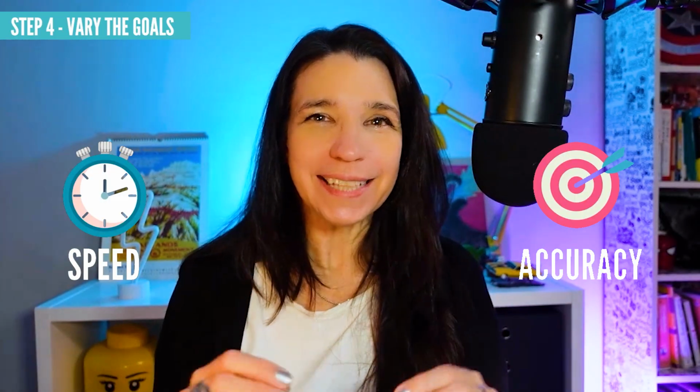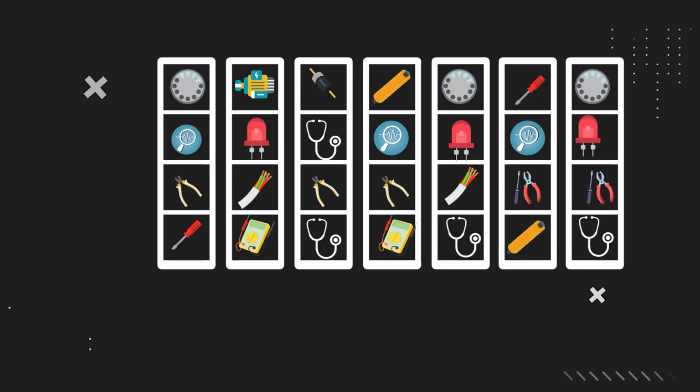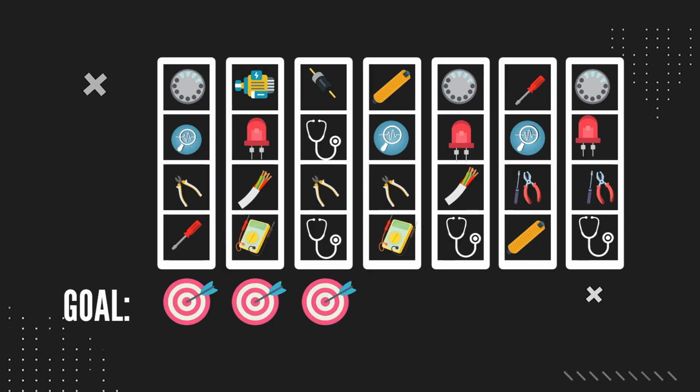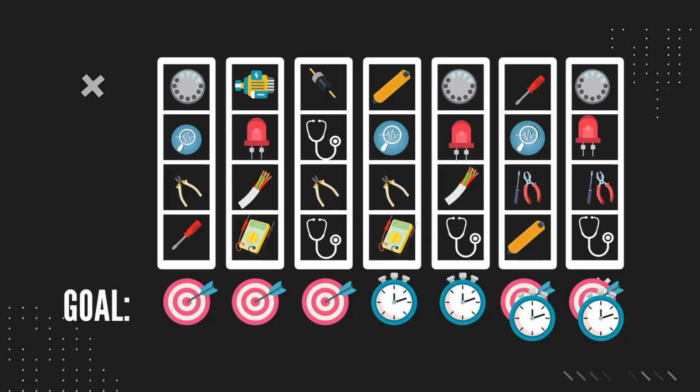Let's say that my learning objective is that they have to know how to repair a machine, but my real world problem that I'm trying to solve is that they also have to be able to do it more quickly. So now I have 2 criteria for success: accuracy and speed. In that case, when you're making your game roadmap, for every single level, you not only have to decide what you're going to teach them, but also what the criterion for success is going to be in that level. Is it going to be accuracy or speed or both? Usually at the end, they have to be able to do everything quickly and well. We combine all the different criteria together.